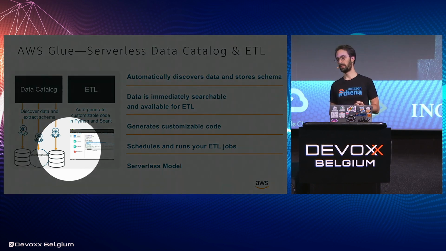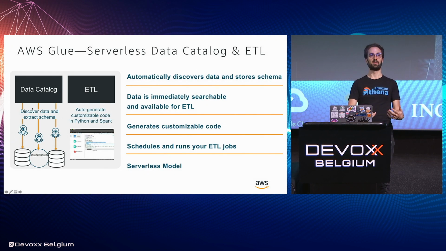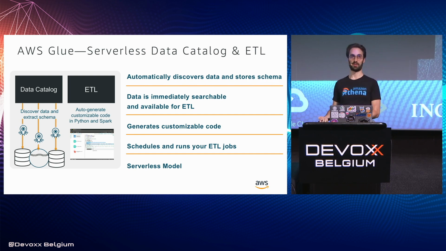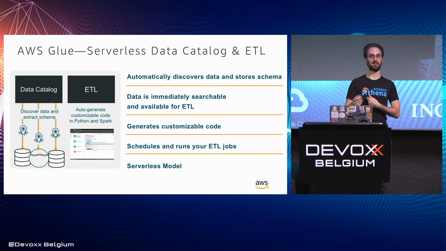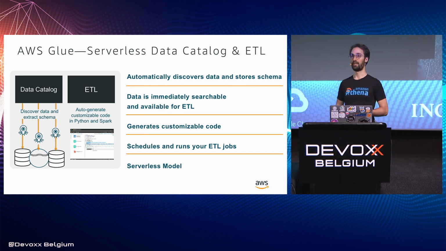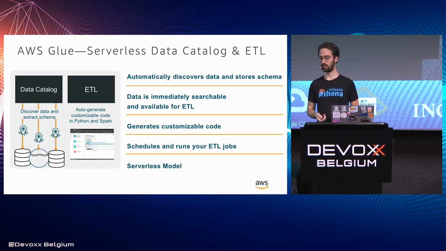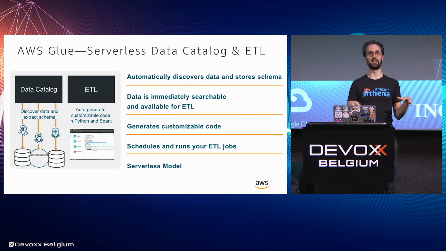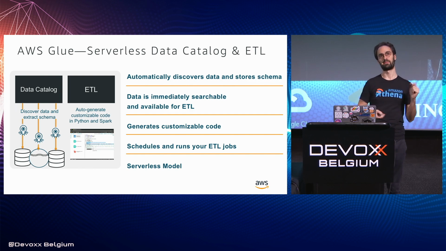The second advantage of Glue is that since it's able to go and crawl and catalog your data, it can help you build ETL jobs, which just means moving data around between data sources or manipulating data between data sources. So it can even auto-generate customizable code in Python or Spark or even Scala and other languages, and you can customize that code and maybe schedule it to run a couple times a day, a couple times an hour, based on your needs. So very cool. And also serverless, meaning you don't even see the servers, the physical machines, you just run the job. As simple as that.